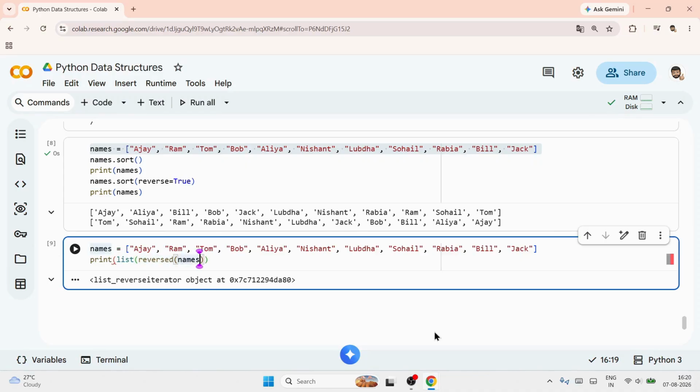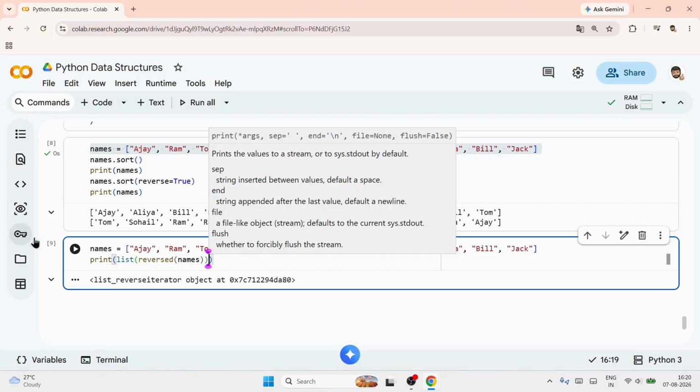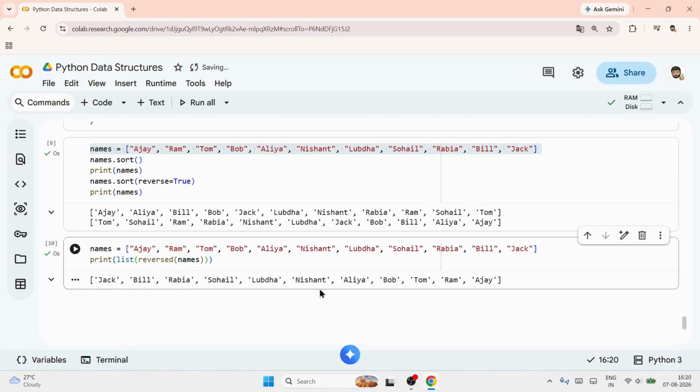इस तरह से list में convert करना पड़ेगा. So when you convert it to a list, you'll get all.